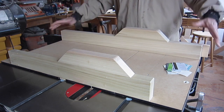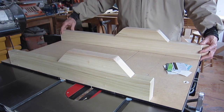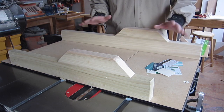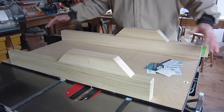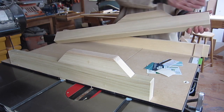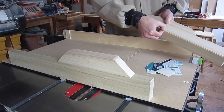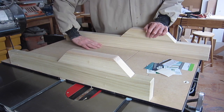I glued a spacer to each end of the sacrificial fence and I'll clamp the real fence on there. Then I'll make a test cut to determine how much the real fence needs to be shimmed at one end or the other. I keep these plastic cards that people mail me — they're different thicknesses — and I'll slip one in, clamp again, and repeat the test cut. When I've confirmed it's at a perfect 90 degrees, I can screw from the bottom into the fence. The reason I screw this fence on rather than glue it is that I may need to remove it periodically and rejoin the surface to keep it flat. It's also important that this surface be at exactly 90 degrees, and there's a small rebate so I'm not affected by sawdust preventing my material from butting up cleanly against the fence.